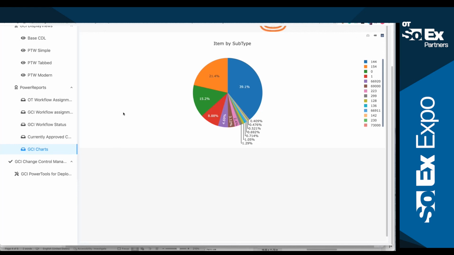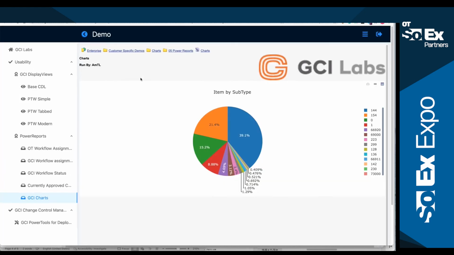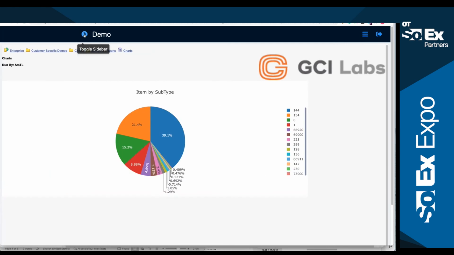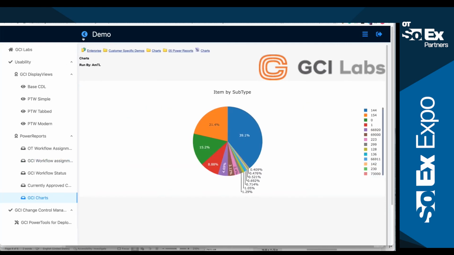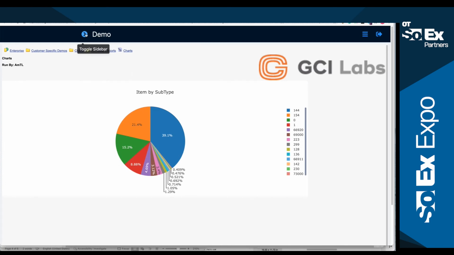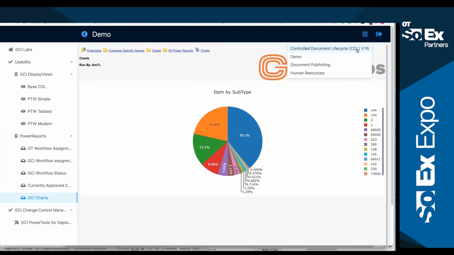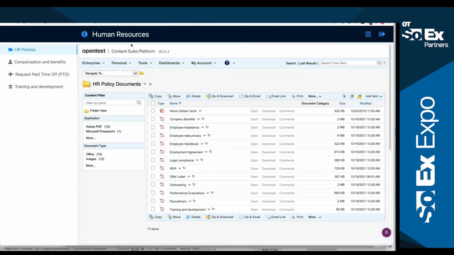And then next up, the dashboard itself. So this, I've been doing the demonstration. One of the things we can do when we're doing the demo, using the dashboard, is you can collapse the dashboard so that you have more real estate on the screen. You can also switch to different dashboards. So I'm currently on the demo dashboard. I could go to the HR dashboard, and then I'd have information available here that would allow me to do different benefits. I could request time off. I could look at my benefits.